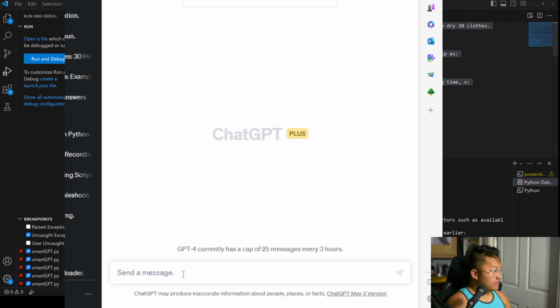What the heck? Oh, my keyboard's broken. Or my keyboard's dead. Dang it. Hold on.